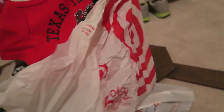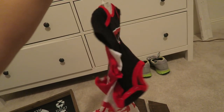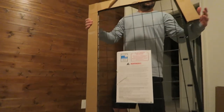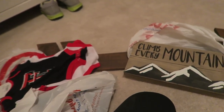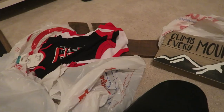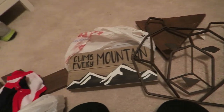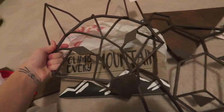Something else that we got while we were at Target - if you see something Texas Tech, you can't pass it up. So we have another little outfit, Texas Tech Red Raider coming in hot! And some of the other stuff that's in here... it says 'Climb Every Mountain.' Beautiful. And then there's so many - these are my favorite and these were on sale at Hobby Lobby, they're only nine bucks. It's a like iron bear, and then I think this is a fox - might be a wolf, I think it's a fox. An iron fox.